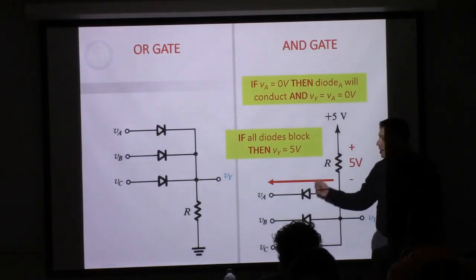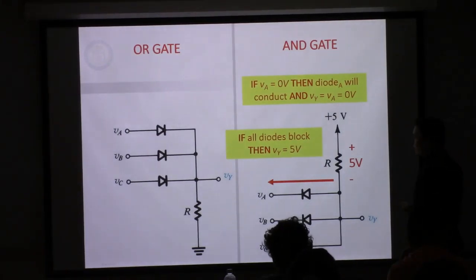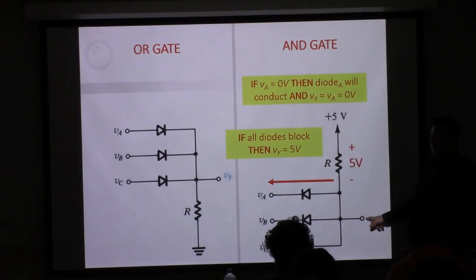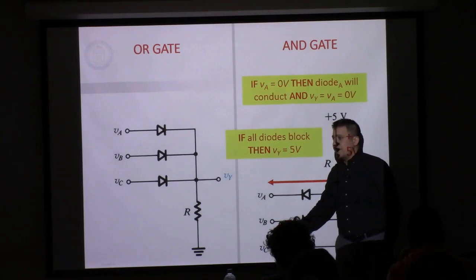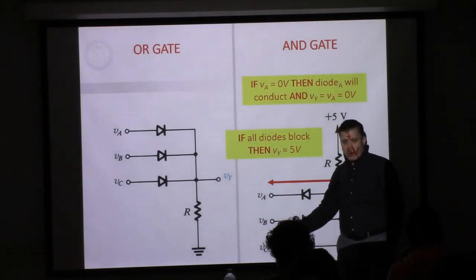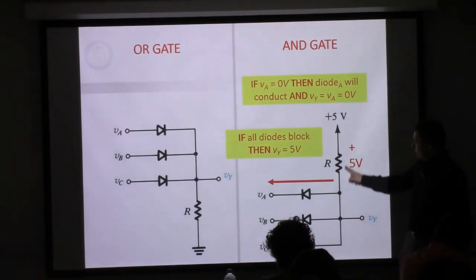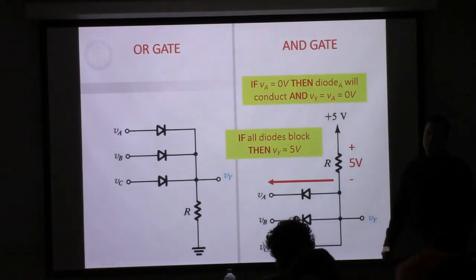So what you see is that, again, agreeing with how we expect an AND gate to work, if any of these 3 values is 0, the output is going to be 0. The only case where we get a 5-volt output down here is when all 3 of the diodes block. So if it's 5, 5, and 5, or some value greater than 5, block, block, block, which means no current flowing along this path, which means that the 5 volts will be applied down here, and it'll give us 5 volts.